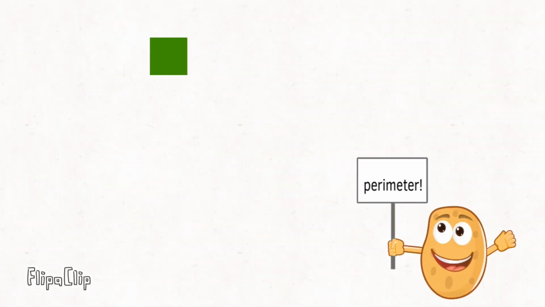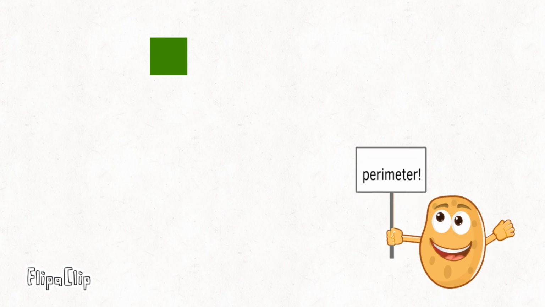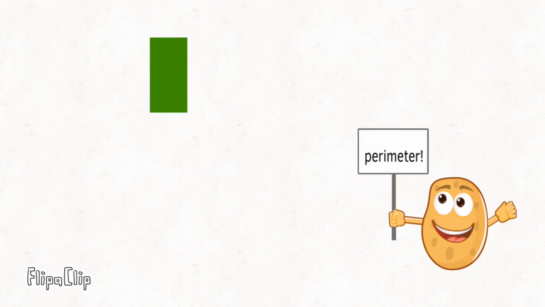We are at the finish line. We are going to work on one last math skill, and that is calculating perimeter. Perimeter is the length of the outline of a shape. This could be really useful, right? You might need to know the distance around your yard to put up a fence, or you might need to know how far it is to jog around the entire soccer field. Well, for our problem, we are going to calculate the perimeter of a rectangle. So to do this, we need to add all the sides of the shape together.